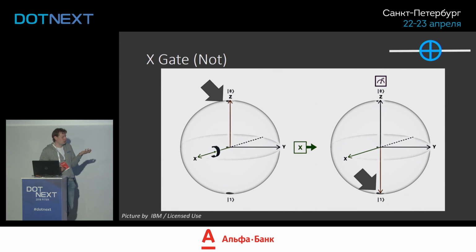Okay, so I now have this qubit which is essentially that kind of a randomizer. Now I'm going to perform operations on them. So the first gate we use is the X gate, Pauli exclusion. What it basically does is it takes the qubit and it rotates it around. If it's a 0, it's now a 1. If it's a 1, it's now a 0. If it's both at the same time, it's still both at the same time.